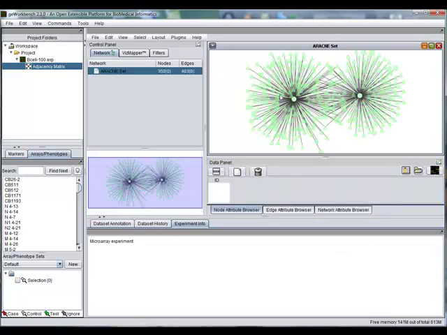The result of the ARACNe run is displayed in geWorkbench as a diagram of the gene interaction network. The diagram is displayed with another geWorkbench component, Cytoscape, which is a network and pathway visualization tool. You can visit the geWorkbench main webpage to find out more about how to navigate Cytoscape. There is a tutorial page dedicated to this topic. For us to get a better view, let's undock the viewer window.